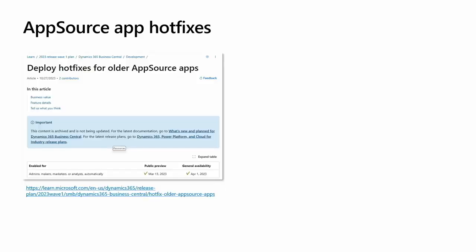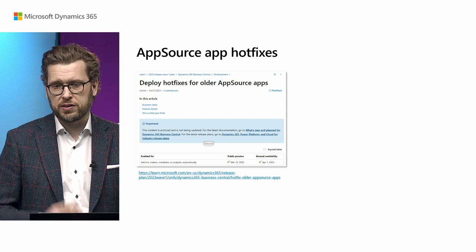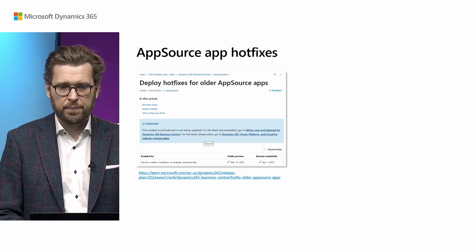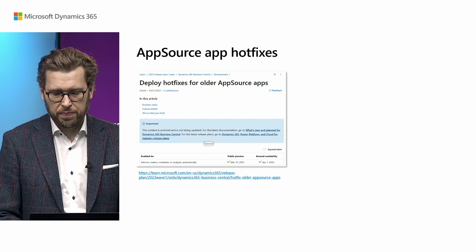So now over to another feature, AppSource app hotfixes. So in 2023 Release Wave 1, we added the ability to hotfix AppSource apps that target older versions of Business Central. That used to be a problem because we saw a lot of partners not being able to adopt or release AppSource apps for a new Business Central release because that would prohibit them from hotfixing existing customers. But we solved that a couple of releases ago.